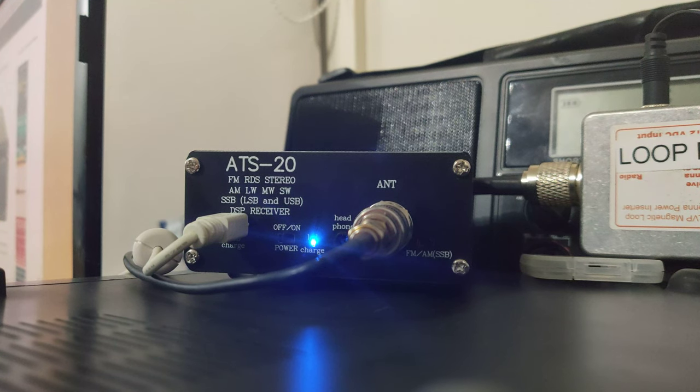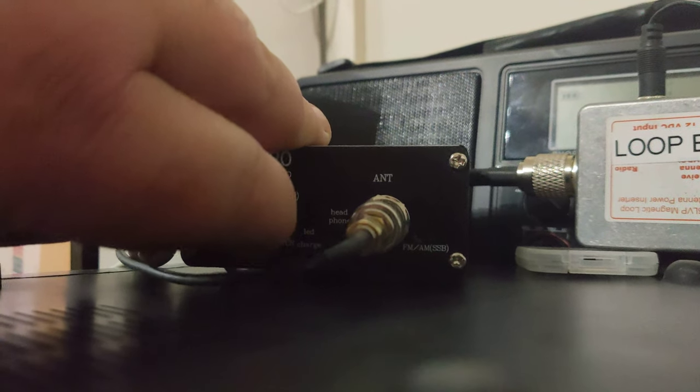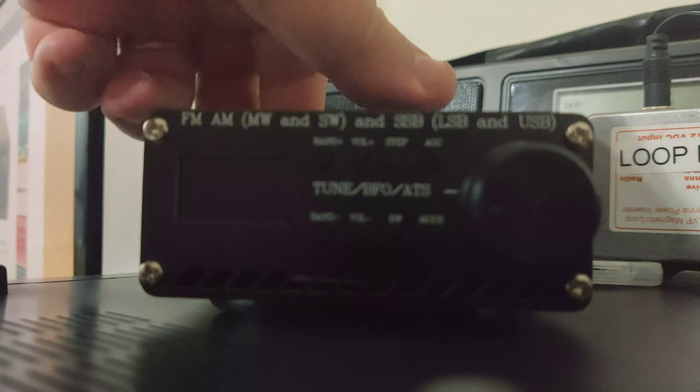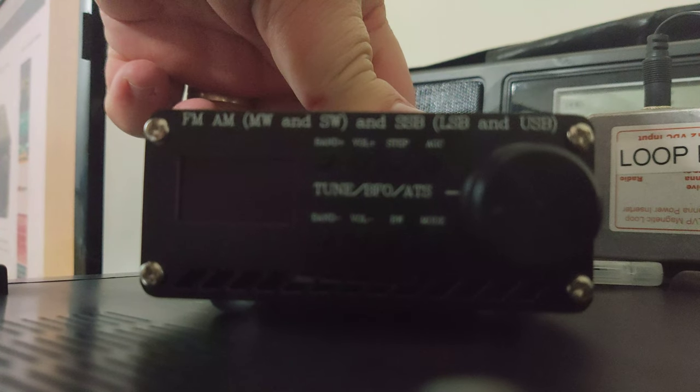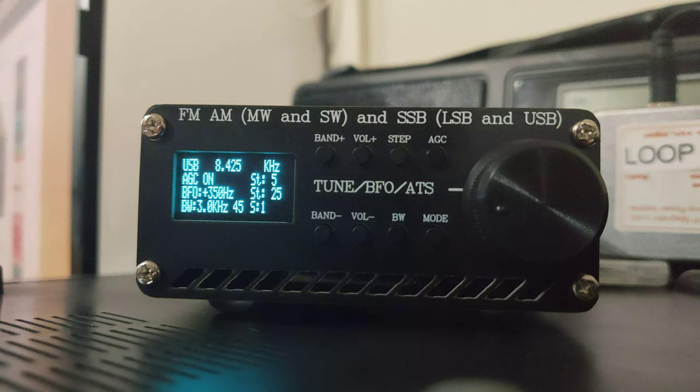As you can see, it's on power at the moment, so you've got the little power light. If I take the power out, then power goes off. Turn the radio around and turn it on, and she actually powers on, because there is an internal battery which I believe has been charged. Straight away, it's in lower sideband mode — 8425 megahertz upper sideband.